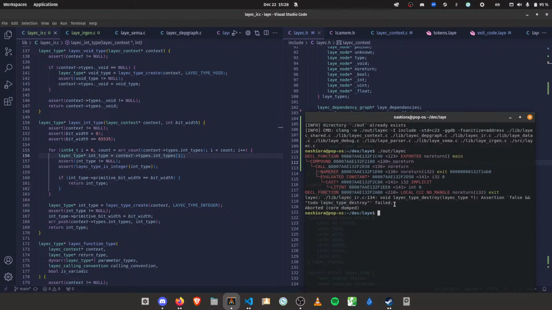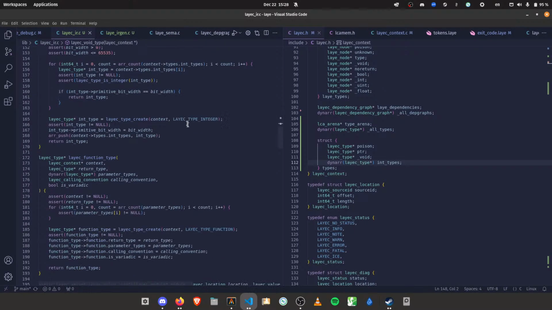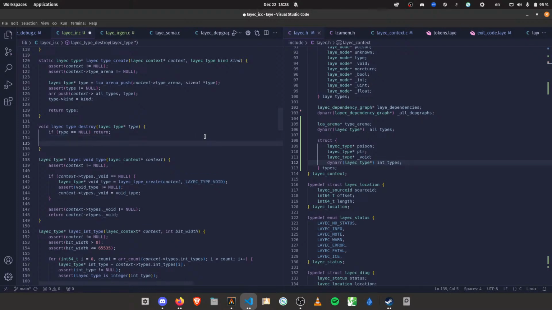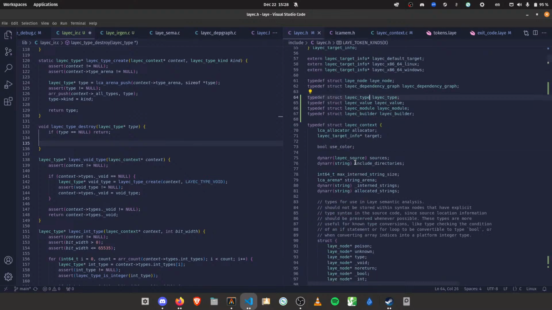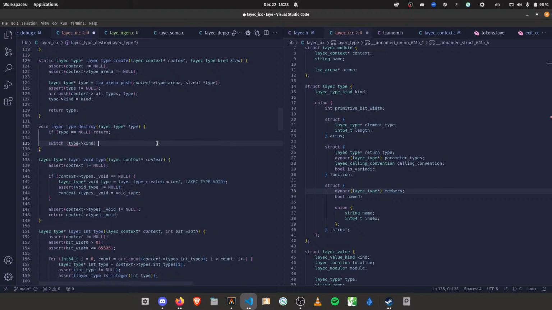Cool. So we've gone through and created all of our types, and it's trying to clean up after itself. So now we just need to go implement destroy, which is above us here. At the moment, we have nothing to destroy, we don't think. We might not ever have anything to destroy. We should go check. Our type has dynamic arrays inside of it, so we do want to go through and deallocate those arrays. Switch on type line.